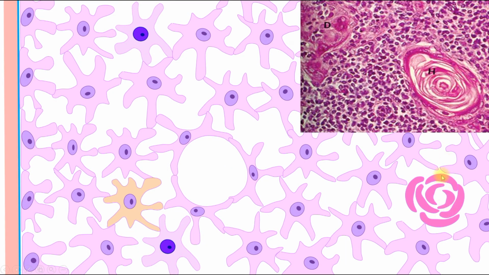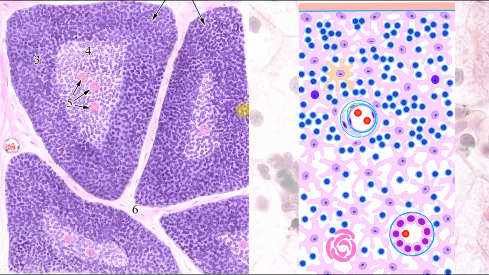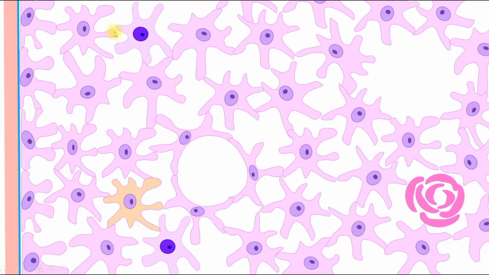Here we can see a Hassall corpuscle or Hassall body, a concentric structure in the thymus, and also a specific feature of the thymus. When you see this concentric structure in the medulla, you should conclude that it's the thymus. It's not the spleen, it's not a lymphatic node or something else. And here we can see leukocytes, and we can see that the cortex is darker and the medulla is lighter because of different distribution and different size of lymphocytes. They are located closer to each other in the cortex, which results in the darker staining of the cortex.